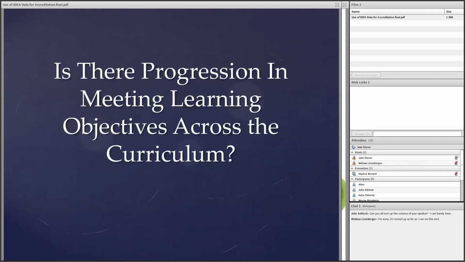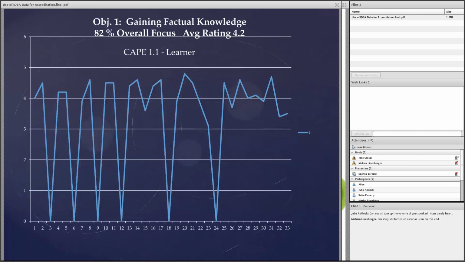So let's kind of go back to this. An increase from course number, and basically you're looking at the peak. So you'll see, let's say, I think that's course number 2, where it's about, I don't know, 4.3, and then go all the way over to course number 8, and it's slightly higher. Continue to go over to course number 13 and 17 and so on and so forth. So what we're trying to do, again, is show progression.